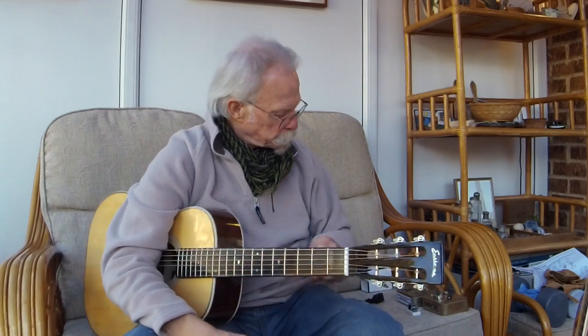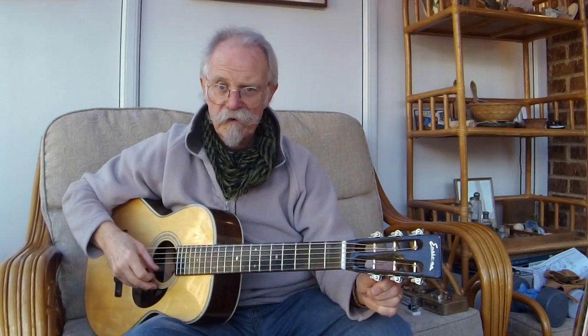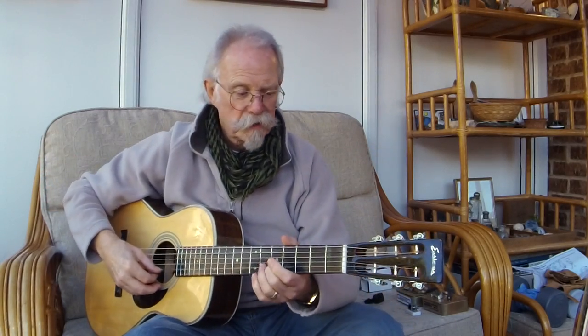Let's talk about tuning. Why are guitars always out of tune? Well, A, they're organic and they're wooden, and wood moves, but also the strings are made of metals, and metals shrink, contract when they're cold, and they expand when they're warm. Not a lot, but enough to notice.